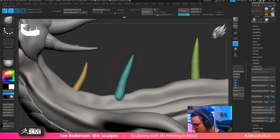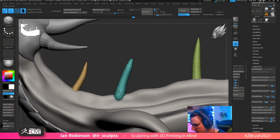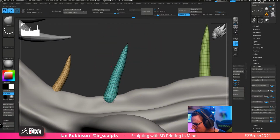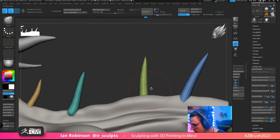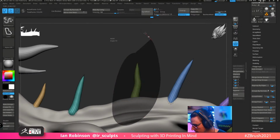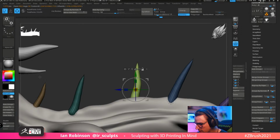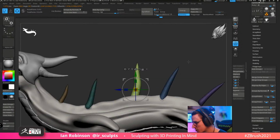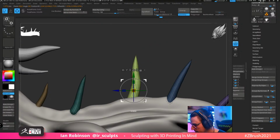I'm going to go ahead and just turn off my Sculptris Pro because I don't need that right now. Okay. Just going to grab this one right here. Scale this one up a little bit. There we go, because we're going to be making the fins here in a second.